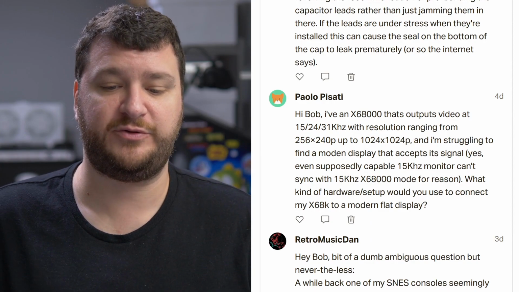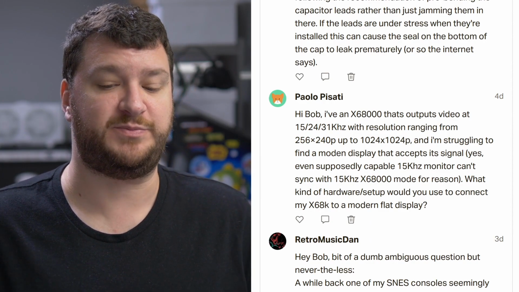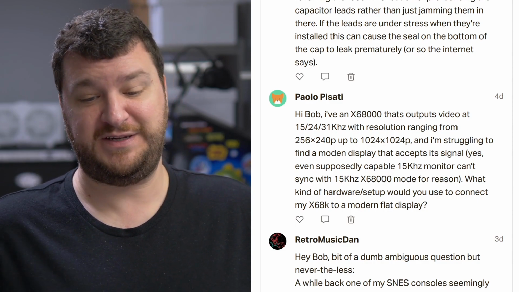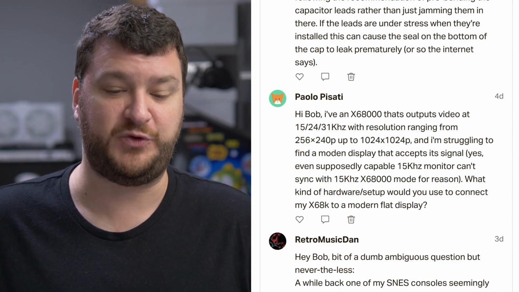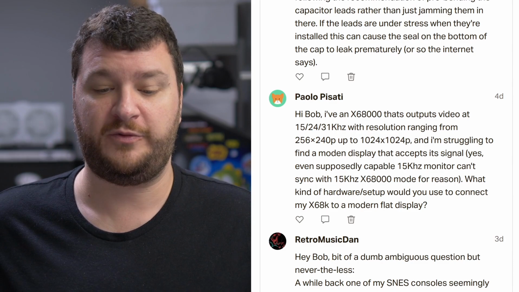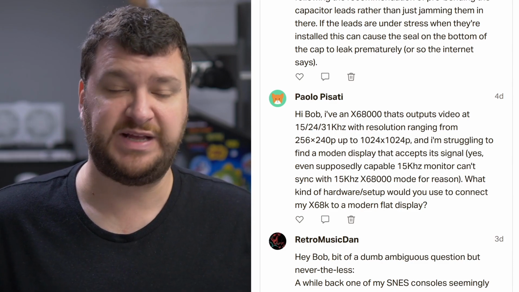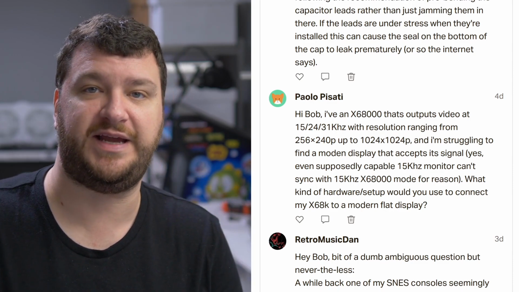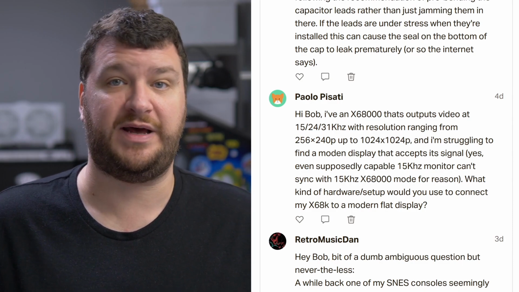Paulo Passati said they're looking to connect an X68000 to a modern flat panel display, and they were looking for a processor that could handle 15, 24, and 31 kilohertz signals with resolutions ranging from 256 by 240 all the way up to 1024 by 1024. So that's a good question, and I know that a lot of people that I know that own an X68K said that a lot of processors work with some resolutions but not others.